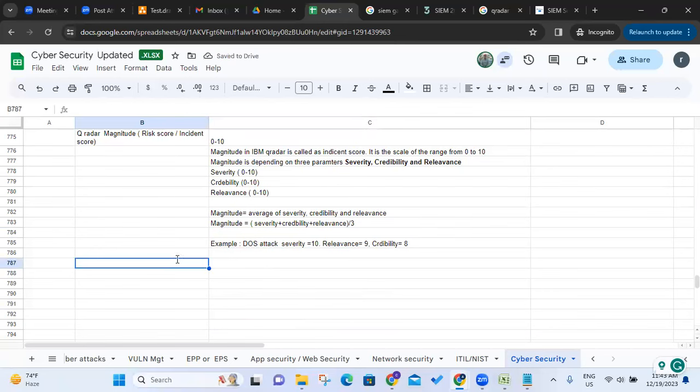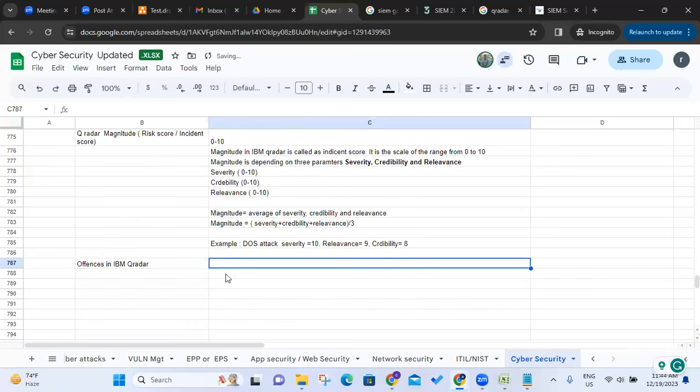Next is offenses in IBM QRadar. An offense is like a security incident, alert, or alarm.